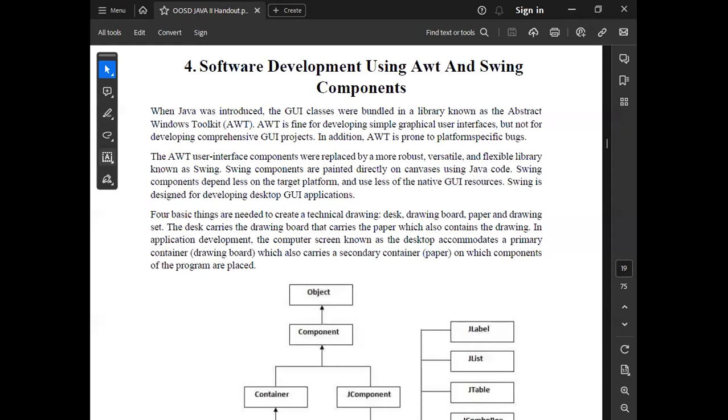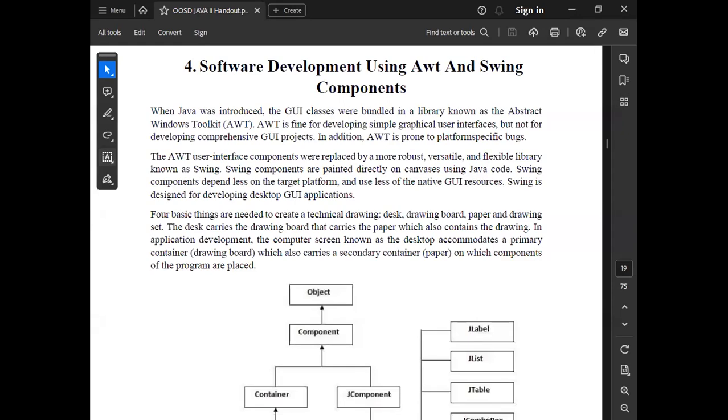Now, the libraries or the classes for the GUI, the graphical user interface, are bundled into what we call the Abstract Windows Toolkit. Now, these Abstract Windows Toolkits are for developing simple graphical user interfaces, to the minimum, but not for developing comprehensive graphical user interface projects.